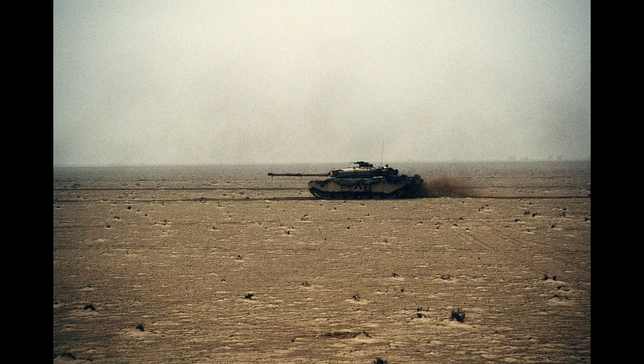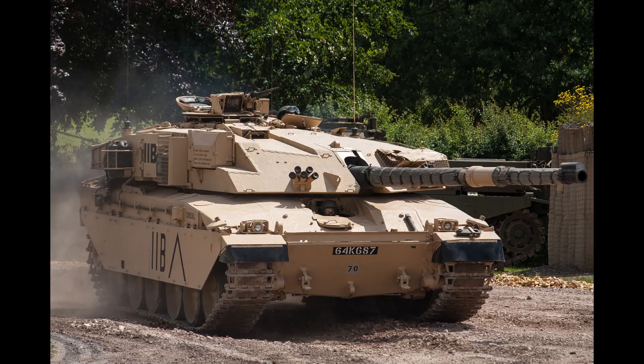The Iranian government had ordered a new version of the Chieftain, as the Chieftain they had was not very good. The T-72, which the Iraqi army was using, was capable of knocking out a Chieftain without any issue. The Chieftain could effectively return fire, but the T-72 had a better chance of standing up to the Chieftain than vice versa. This wasn't helped by the fact that a lot of the ammunition sent for the Chieftains in Iranian service was very, very poor.